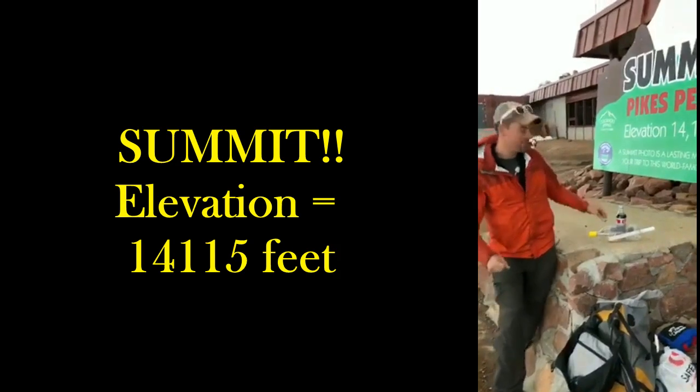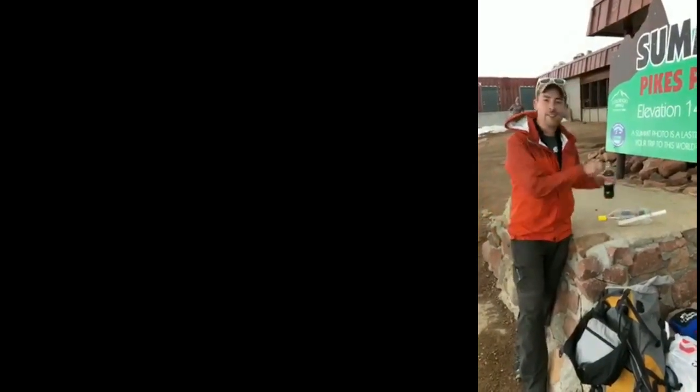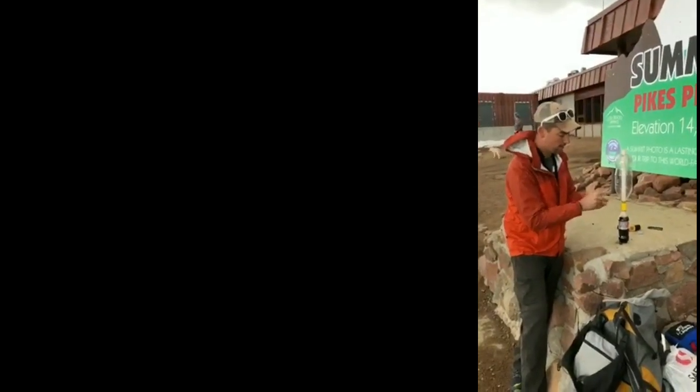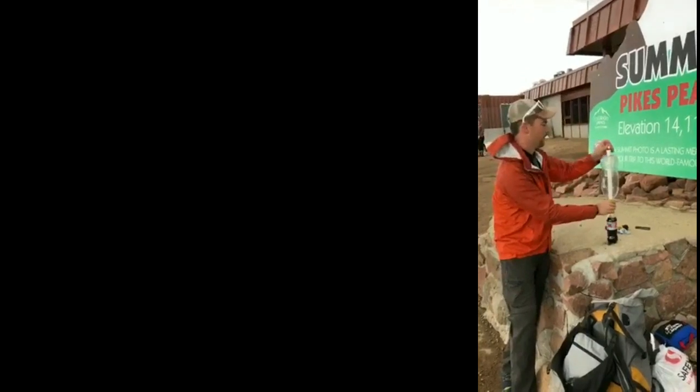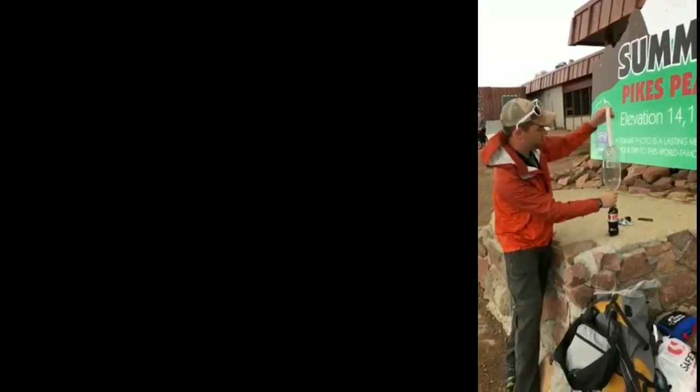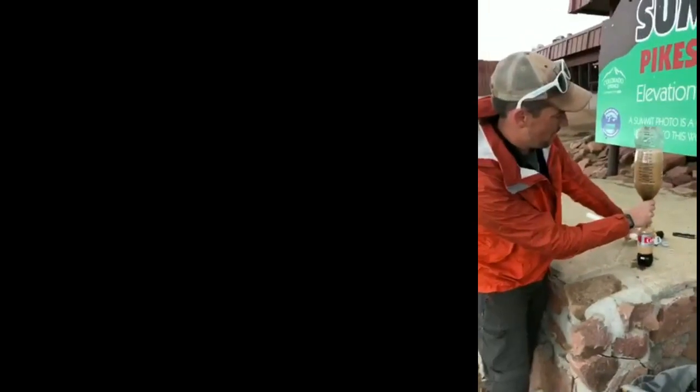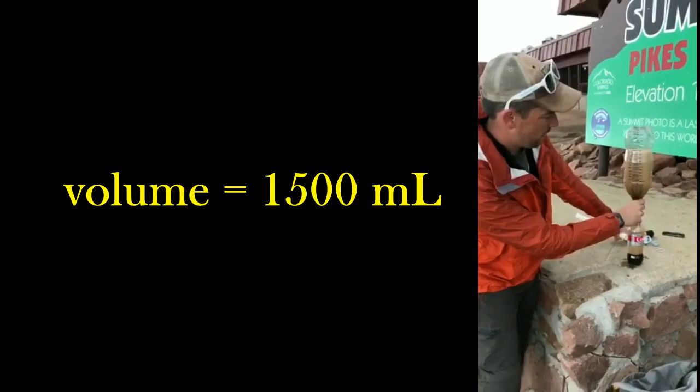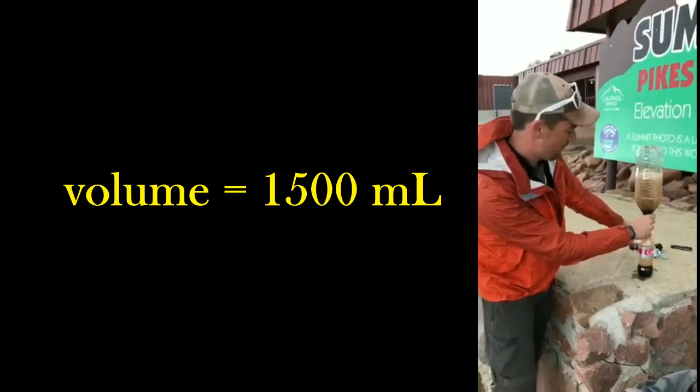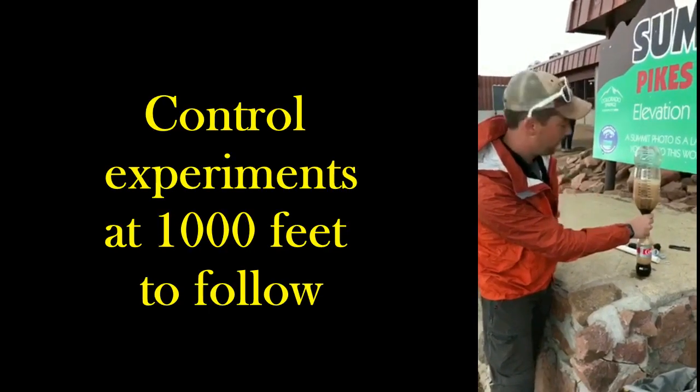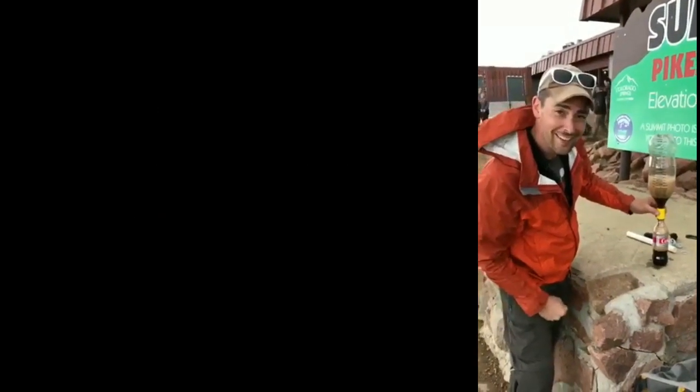Welcome to the summit. We're at 14,115, although my altimeter says a little bit different. It was at 1,700 milliliters at 14,000. Let's see if it's any different. Ready? A little lower. 1,700 before. Now it's 1,500. It might be a function of the colder temperature of the coke. But relatively steady. Thanks for watching. It's been fun.